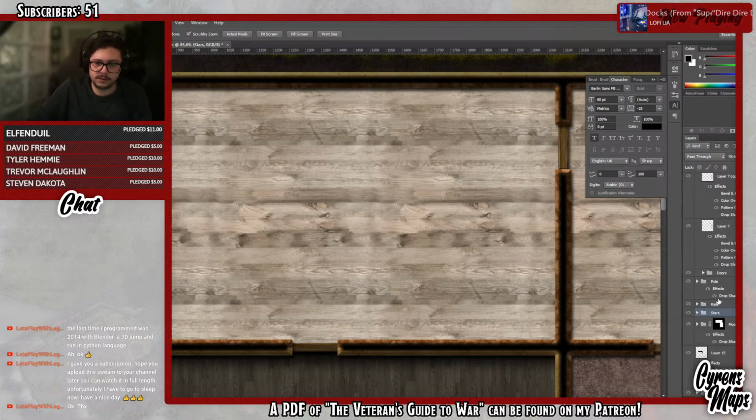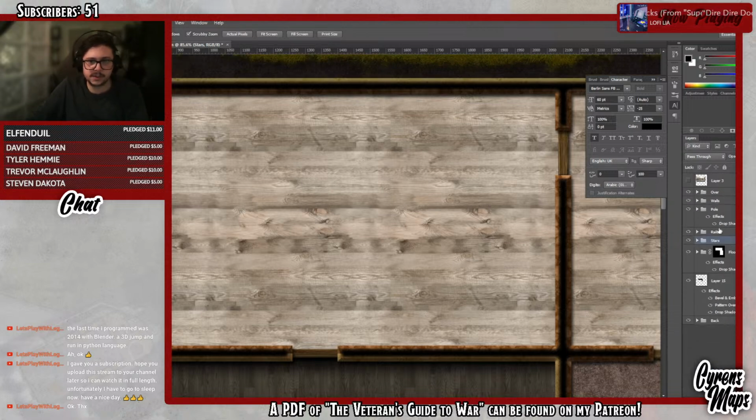And I'm going to find where I want to make the folder for the interiors, and in this case, just above the pools, I think.